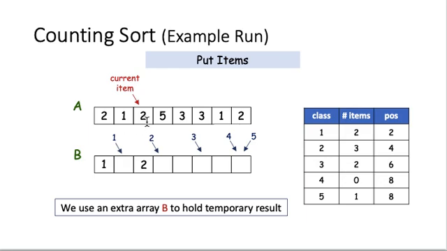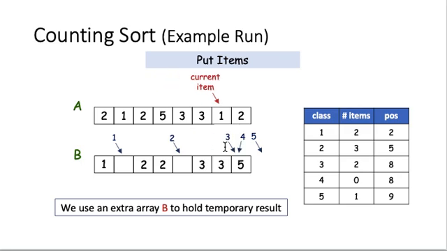And we see 2 again, so we will put 2 here and move the pointer. We see 5, we will put 5 here and move the pointer. It really doesn't matter that the pointer is pointing out of bound because we know that there is no 5 anymore. For 3, we will put it here and move the pointer. Another 3, we put it there and move the pointer. A 1 here, we will put it here and move the pointer. And 2, we will put it here and move the pointer. So very, very simple, right?